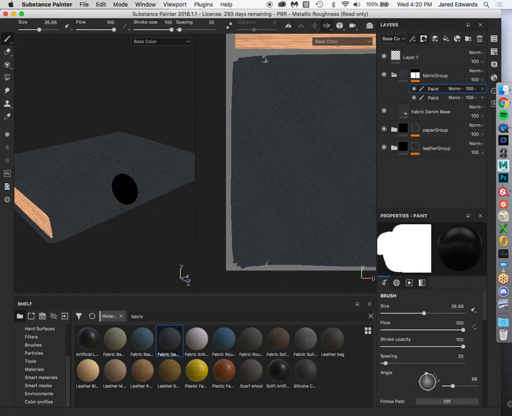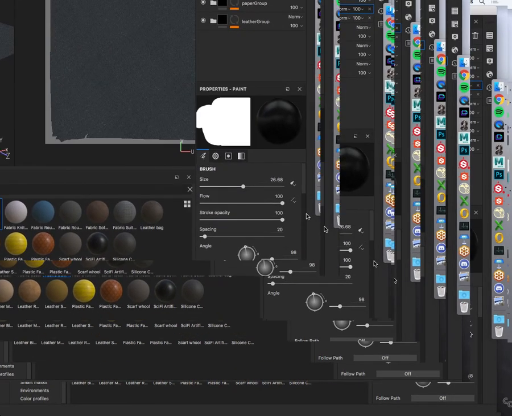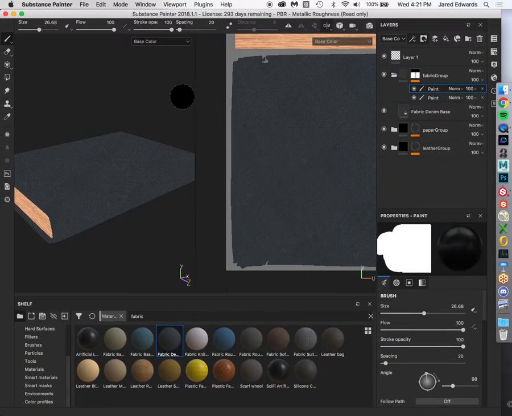And if you guys, again, have trouble with the hotkeys, if you hold down Command, it will tell you the different hotkeys. You just have to practice and get used to it. And the other option is if you feel like you're struggling with any of the hotkeys, you could change it in the properties. A lot of that stuff is still in here. Flow, size, but I just want something nice and hard.